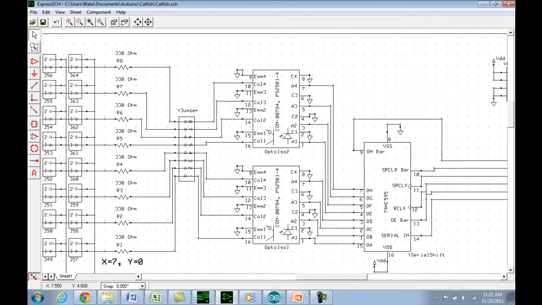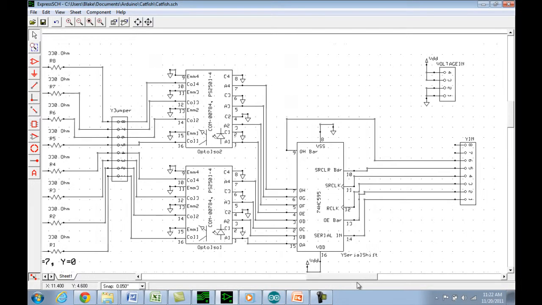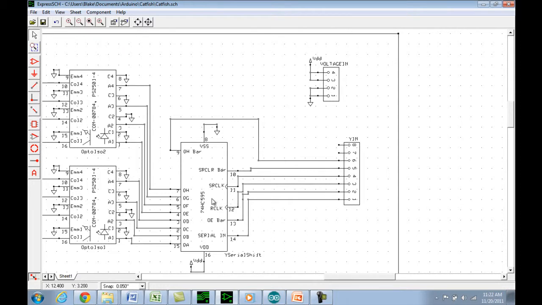just to keep things from overheating and running away. It comes out to some opto-isolators, and the opto-isolators are here just because it's easier to set things between a 0 and 1 on the Y direction using the opto-isolators rather than directly sending it through the serial shift register. Part of that was that I was concerned, could the serial shift register sink as much current or source as much current as was needed, and the opto-isolators definitely could, so I just included them for a little extra buffering in the system. You have the Y serial shift register comes out, and then this is the port where the Arduino pins come in. So it's a pretty simple design.